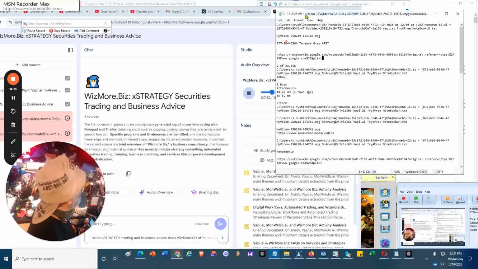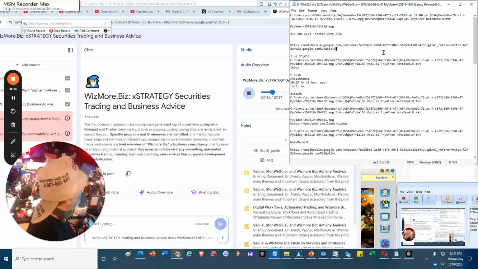They started by copying a long file path hidden deep within their documents folder. Okay, a file path. Anything stand out about it? Well, they didn't just copy it. They meticulously edited it. Removed certain parts, added others. Interesting. So what did this new file name look like? It's a weird mix of random characters and a phone number. 872-666-9346. A phone number? That's definitely noteworthy. Right.